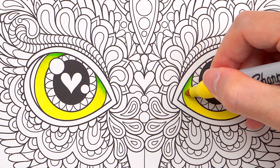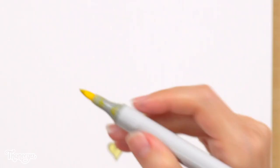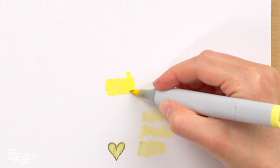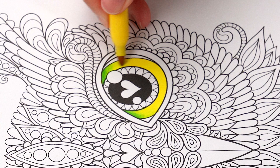Just be aware that when you use marker on top of colored pencil, there's always a chance that some of the pigment from the colored pencil will dislodge from the paper and stick to the nib of your marker. If this happens, you can usually remove the extra unwanted color by rubbing the marker nib on a spare piece of paper until the pigment particles from the colored pencil are removed from the marker nib. Personally, I only use markers on top of colored pencils if I'm using cheap alcohol markers, like these Sharpies, because I wouldn't want to run the risk of ruining the nibs of my more expensive alcohol markers, like my Copics.